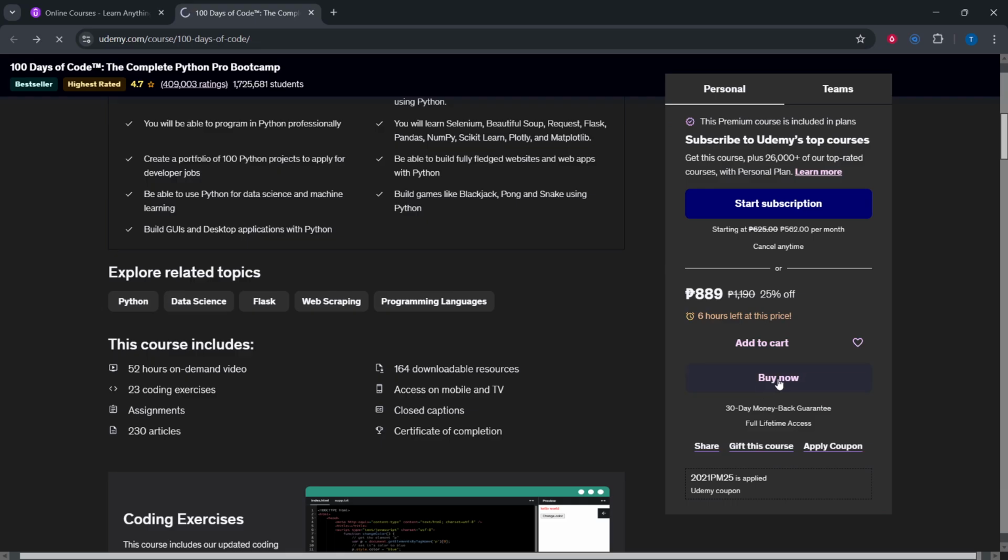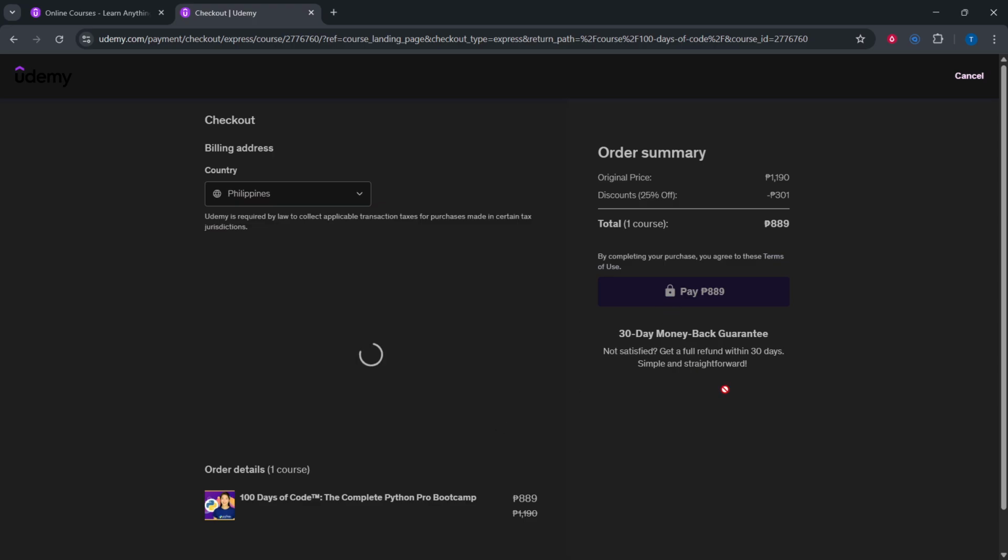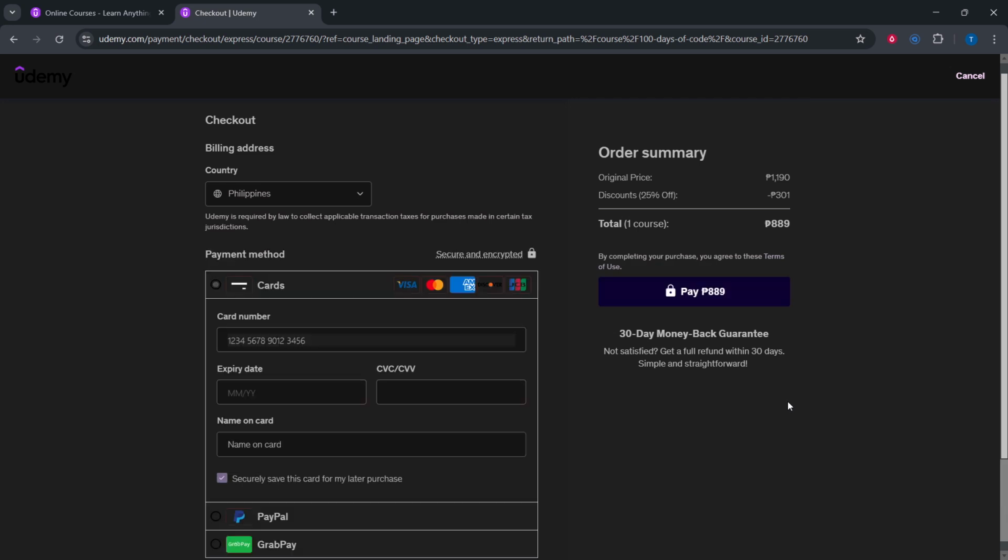On the payment screen, select the payment type that suits you best. You can pay with a credit or debit card, including major providers like Visa, MasterCard, and American Express. If PayPal is supported in your country and for your currency, you'll see it as an option as well. If you don't see PayPal, it simply means it isn't available for this purchase in your region, so choose a card instead. Next, enter your payment details.